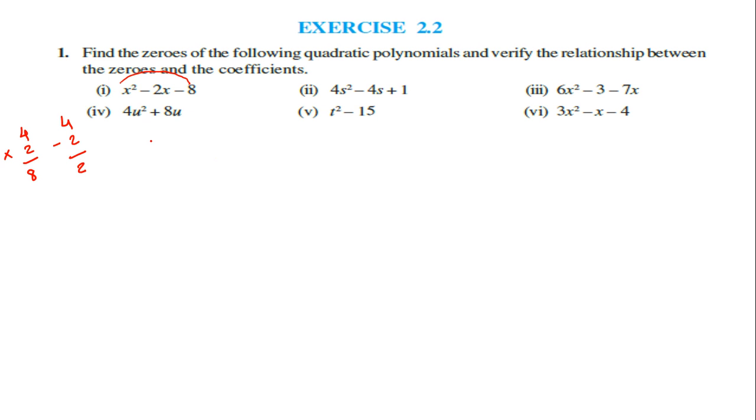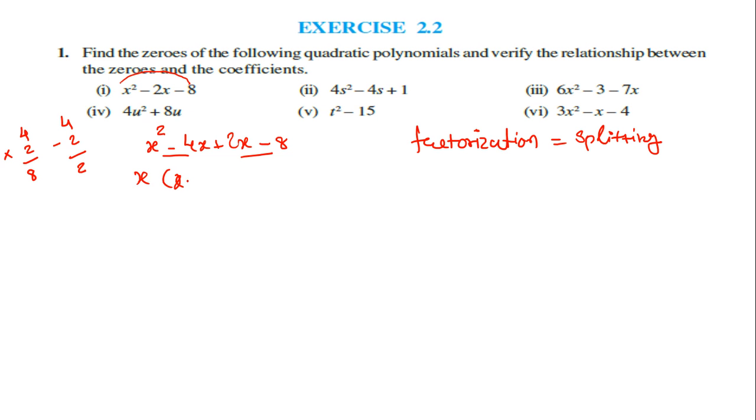So here you have to write x square minus 4x plus 2x minus 8, because the last sign you cannot change. The first term as it is, the last term as it is with sign. In short, it's also called the splitting method. Factorization method and splitting method are the same. Here we have done nothing new. We have just split the middle term and written minus 2x in a different way. So now you have to make pairs.